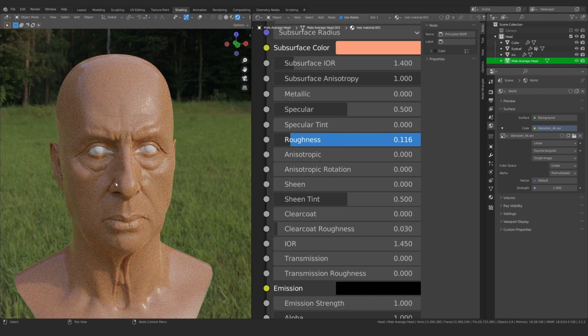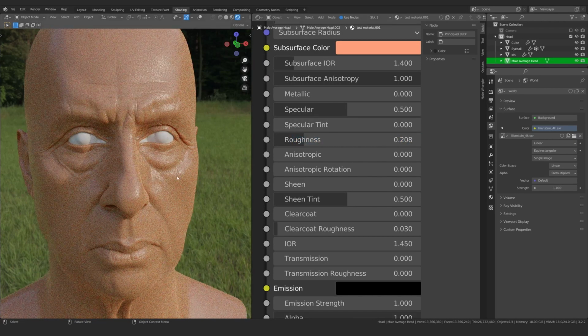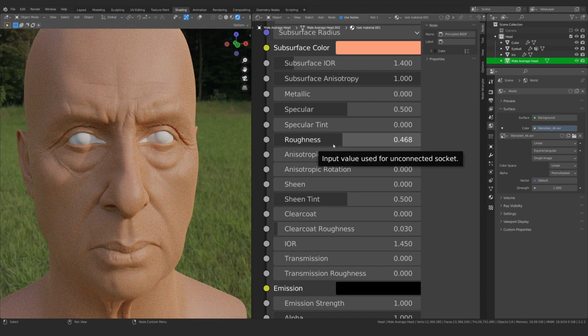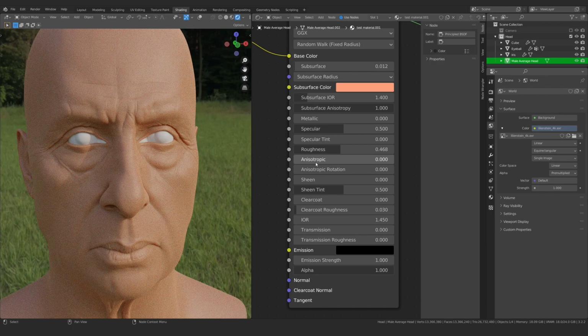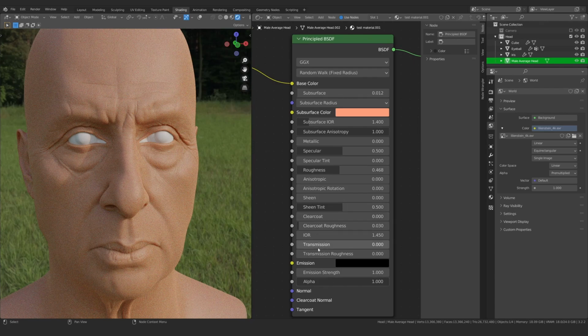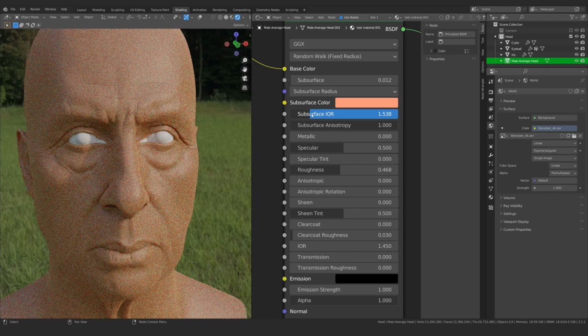If you really want to, you can decrease the roughness. It is totally up to you, because sometimes the skin does get a bit oily, so you can just decrease the roughness. But right now, I am only setting up the shader for checking the color that we are going to be painting, so roughness and stuff doesn't matter as much. The only thing that matters is the color. Transmission is obviously not something that we are going to be using. I don't know why I'm increasing that. Yeah, so that's going to be the final shader. You can just do that.